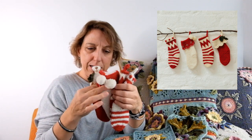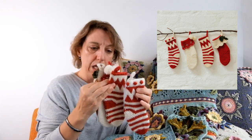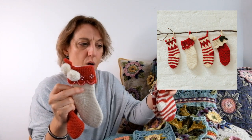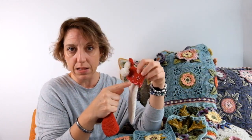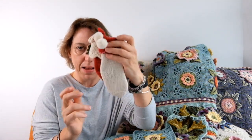Just quickly a couple of things to say — it's getting a bit festive around here, even though we're still very much in November. If you fancy starting on a few Christmas makes, you might want to head over and look at my pattern for these little Christmas stockings that I've made. They use Life Decay in two shades and a little bit of olive if you want to make some holly on the back. They're a really nice little thing to hang on the Christmas tree, use to wrap a few little presents in, or you could even make 24 of them and make a little advent calendar. There are quite a few little techniques in here as well, like I've put beads in this one. The pattern is over on my website.